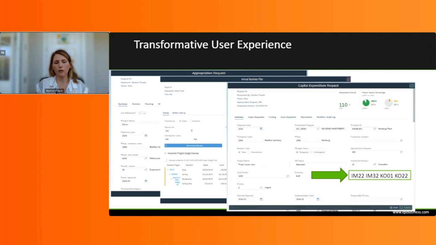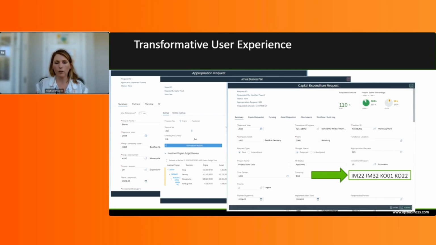So also the really great part of the capital expenditure request process is that when the request is being raised, the budget item that was approved in the previous application, your annual business planning, those budget appropriation requests, are now available in your capital expenditure request application selection.